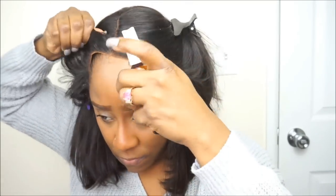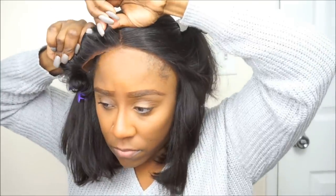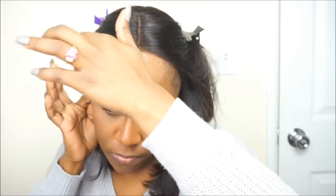You guys know that you have to be really careful when it comes to applying Got2B because it does leave a white residue, and it can also clump up and just cause all types of mess when it comes to your hairline. So I came across this product and I used it before when applying my lace front wig and decided to do a tutorial to show you guys how easy it is to apply it to your hairline.